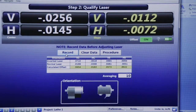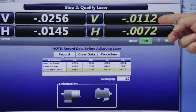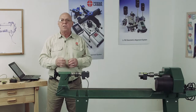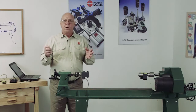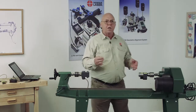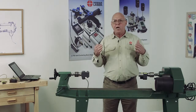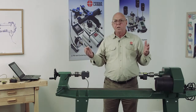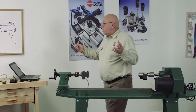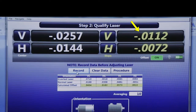So what I'm going to do is take a 3/32 Allen wrench and adjust till these vertical angle and horizontal angles are 0. Always adjust the angles first. If I adjust the centers first, then I change the angle, the centers are going to change. I can't change the angles without changing the centers, but I can change the centers without changing the angles. So which one do I start with? It doesn't matter. In my mind, I like to start with the larger number first.